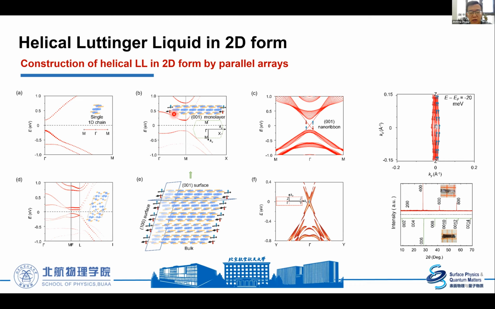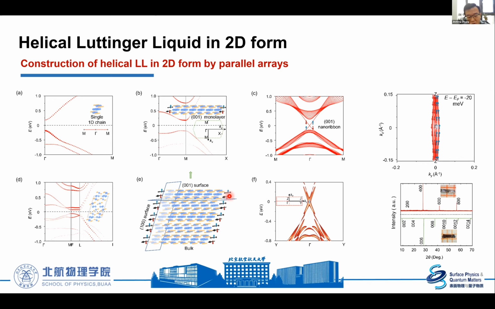the one-dimensional chains are arranged along the a axis. The interchain interaction plays a role, and the quantum spin Hall insulator forms with one-dimensional eigen states. For the three-dimensional form, these one-dimensional eigen states are arranged along the c axis to form the two-dimensional surface. In this case, if the interlayer interaction is weak enough, the one-dimensional role in the eigen states may be resolved. Because we know that the eigen state of quantum spin Hall insulators may possess helical Luttinger liquid behavior in previous studies, for example in bismuth and iron selenium, this one-dimensional helical Luttinger liquid may be resolved on the surface of the 1-0 surface.